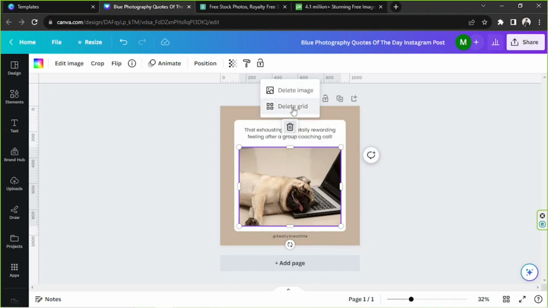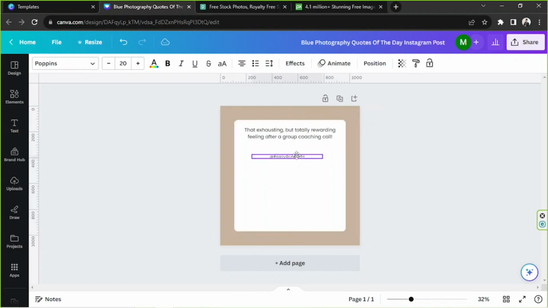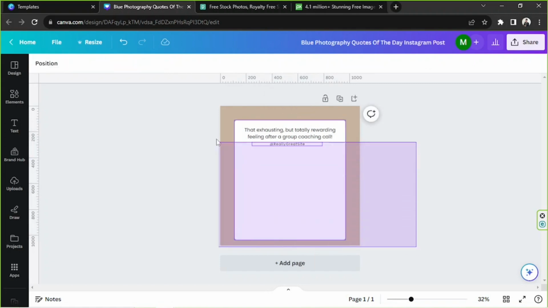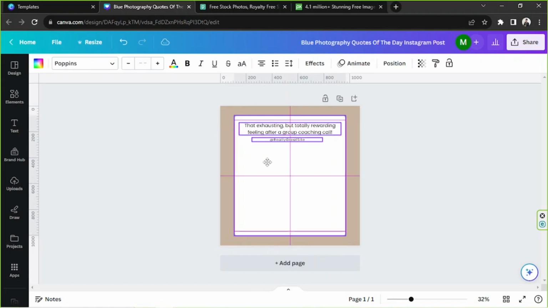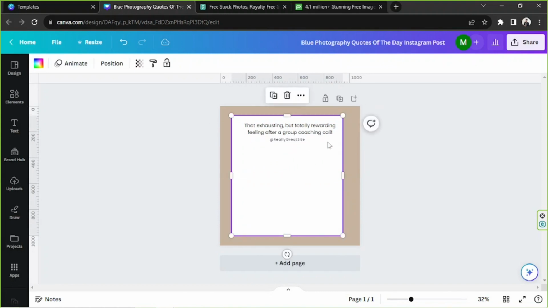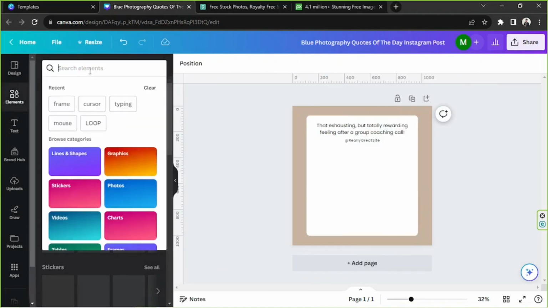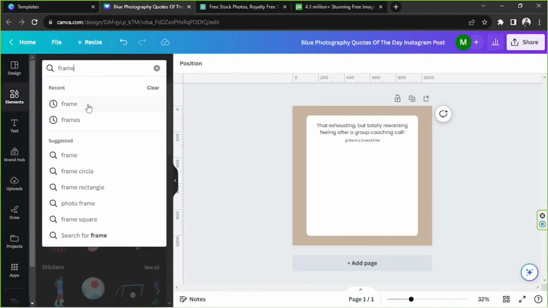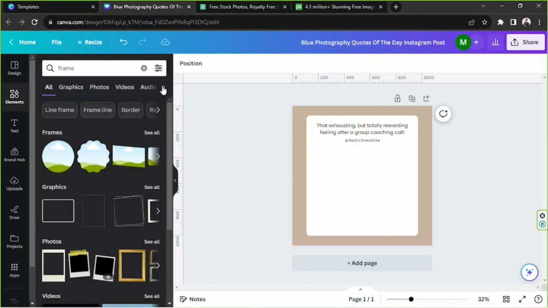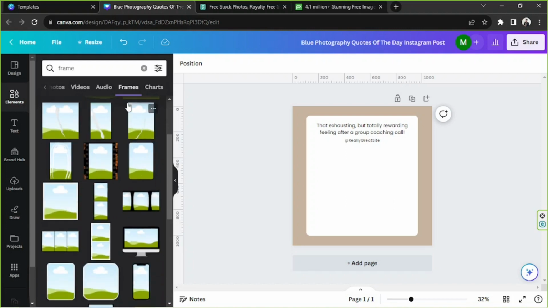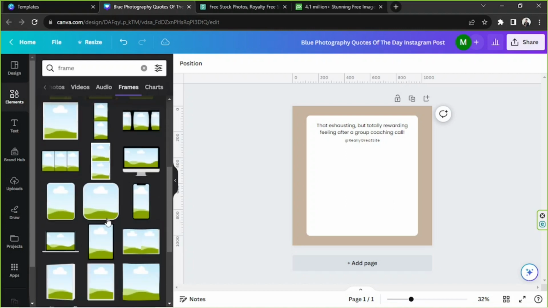As for me, I'm just going to change a few things. I'm going to make the box longer, and make sure that everything's perfectly centered. Now I'd like to go to the Elements section and add a frame, because we're going to be using frames for our images later on. Let's try to choose a nice frame like this one.